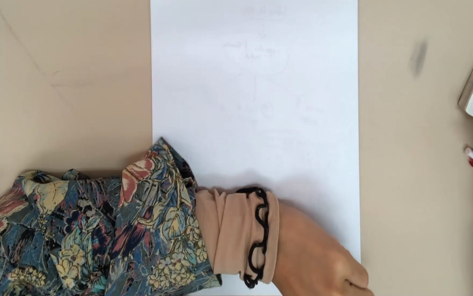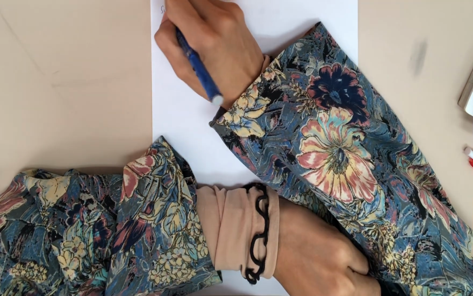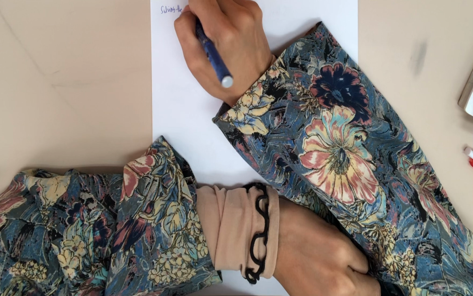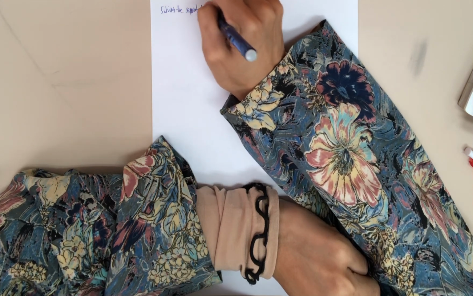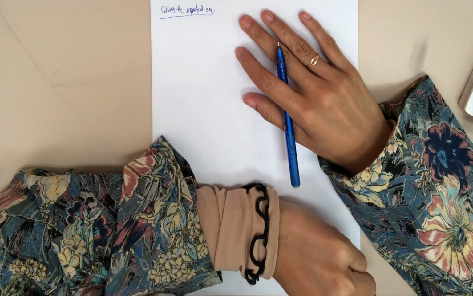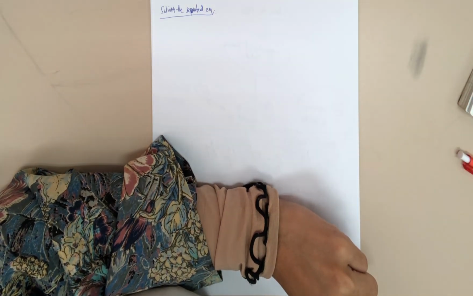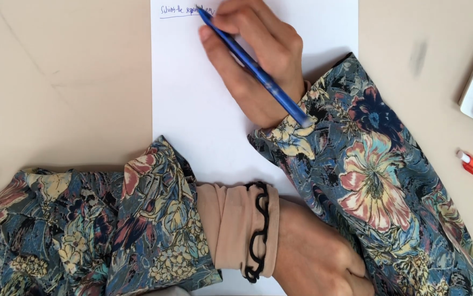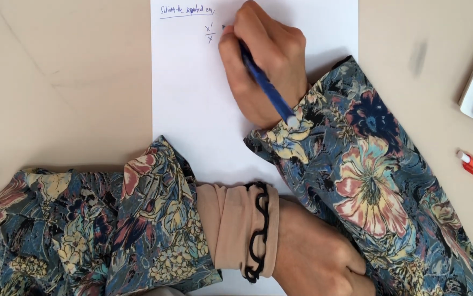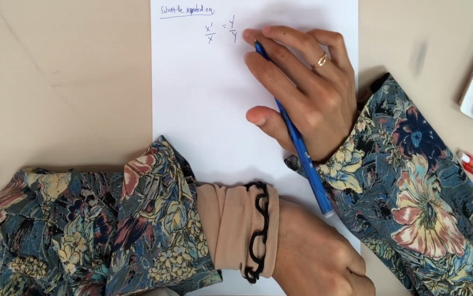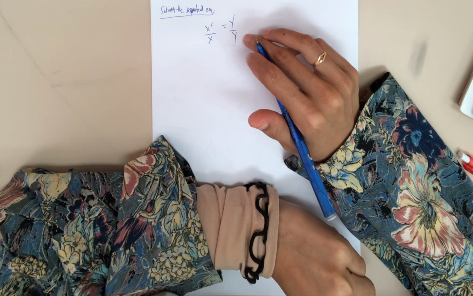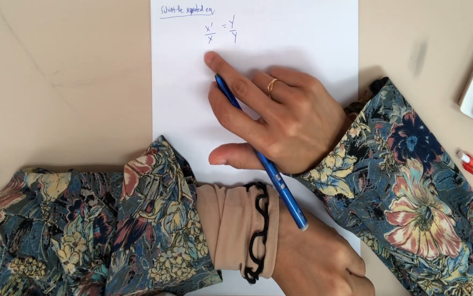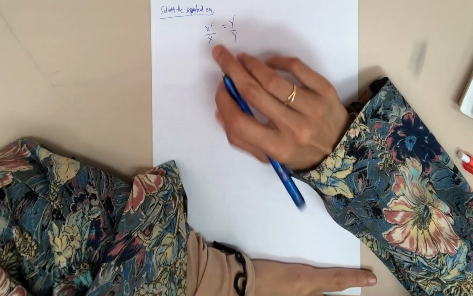Okay class, so we continue to the second step. Second step is solving the separated equation. So this is step number 2. I will use the example from the previous video, the example where we have x prime over x equal to y prime over y. This is the example from the previous video when we already split it. So we get the last one, x prime over x equal to y prime over y. So I will start from here.